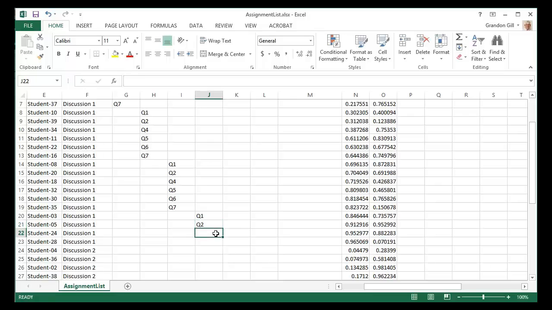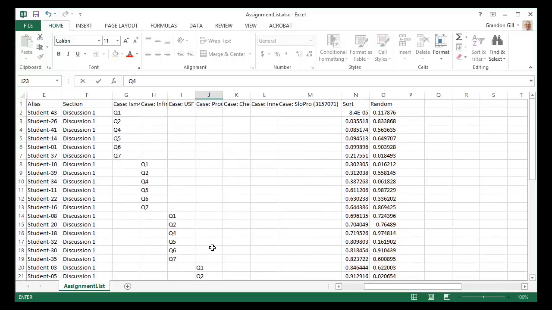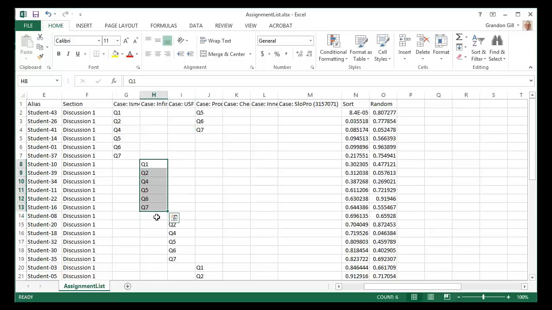Q2, Q3, Q4, and then I'll come up here, Q5, Q6, Q7. All right. Now we can go back to another 6 question case, and we'll assign this one here.